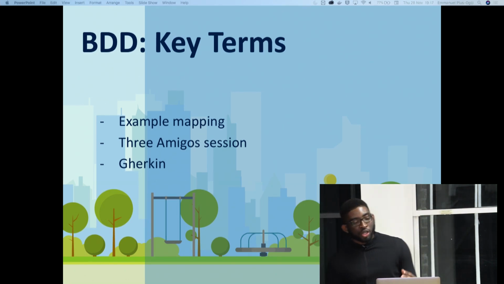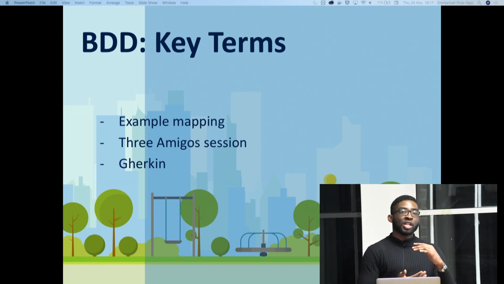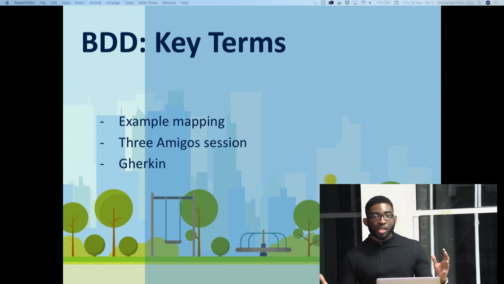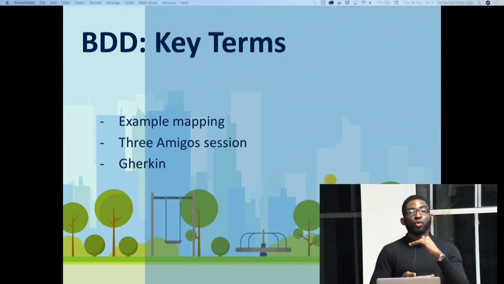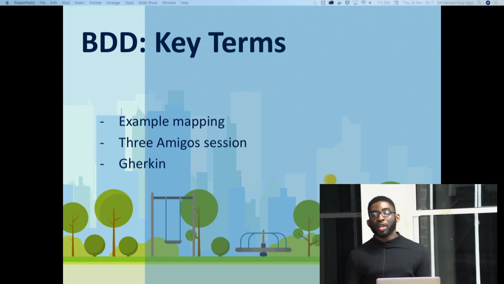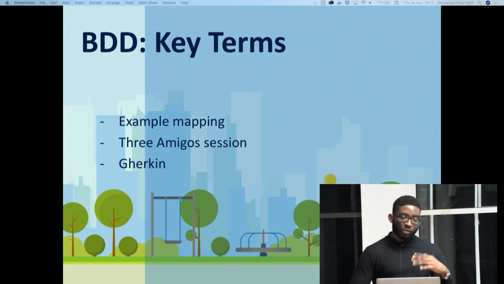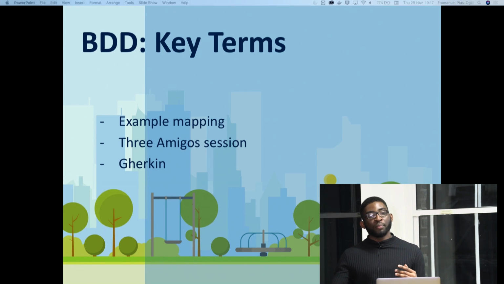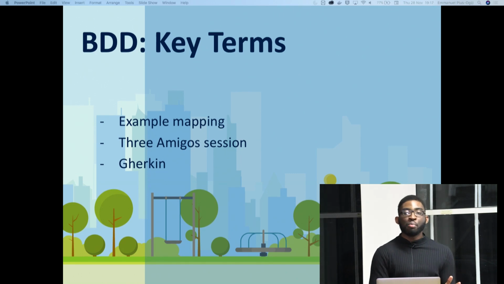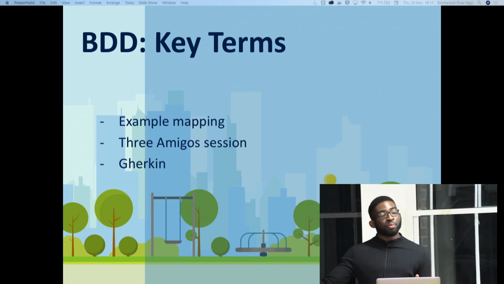The good thing is, when you're doing example mapping, you also come up with groupings. Now I've mentioned my dad's phone number and my mom's phone number, and you can do that for any number of people in the world. But you can now create a grouping, what is normally called a rule, where you would say, if I dial someone's phone number, I expect their phone, or the phone attached to that number, to ring. And then you can also have things like constraints. Sticking with that phone example, you would say, if the person is on another call already, I don't expect their phone to ring. So that's a constraint: the feature only rings when you dial the number and the other person is not already on a call.